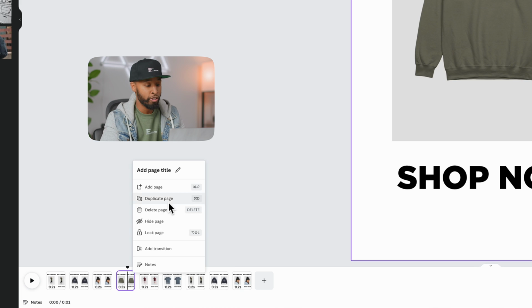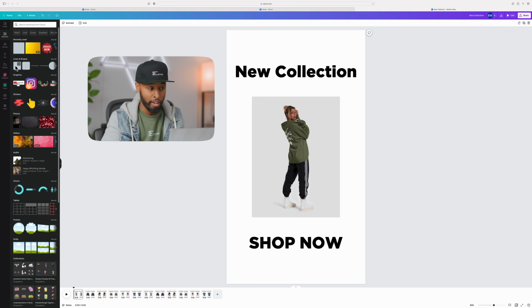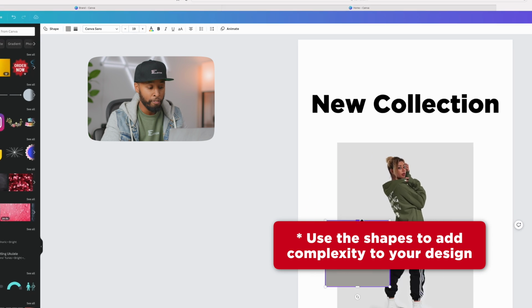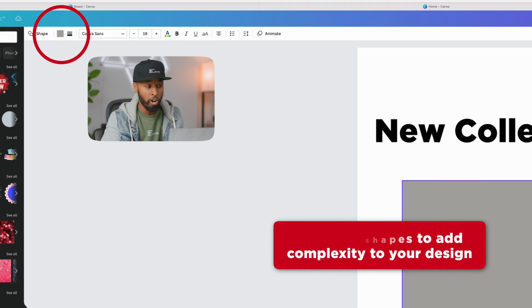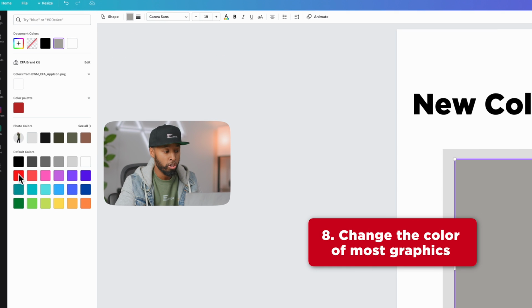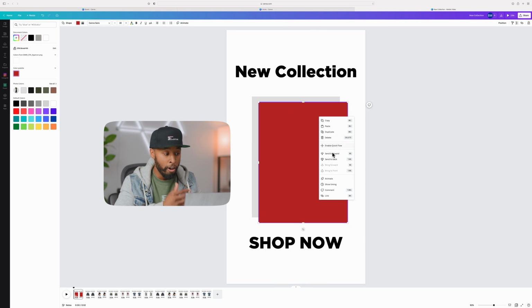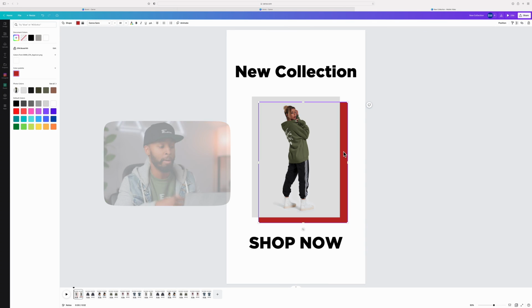Full transparency, I do think this looks a little bland, so I'm gonna spice this up by using some of the elements within Canva. So I'm gonna grab this shape. And then if you go up to the top left corner, you'll see that on some elements, you do have the ability to change the color. And so you can see when I click on this little color swatch here, the color of my brand is already here because of that branding kit that we made. So as you can see, if you take the time to build the branding kit before you get started, it's just gonna make the entire editing process so much faster and so much easier.